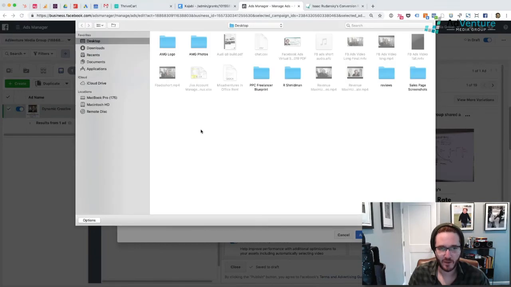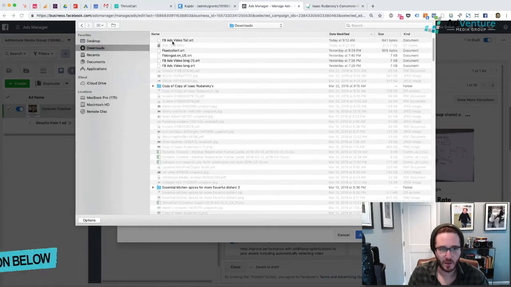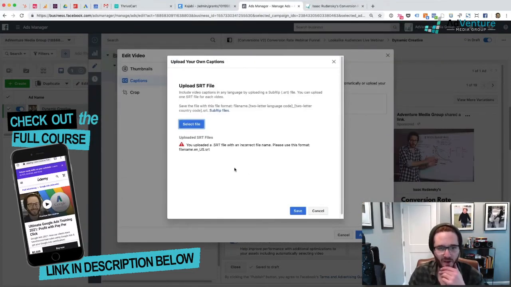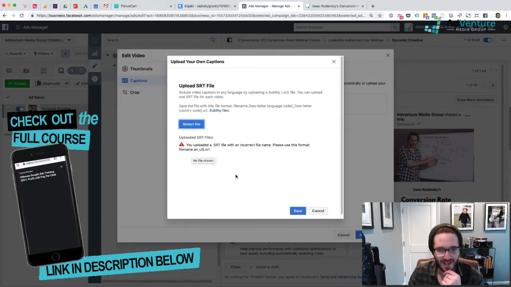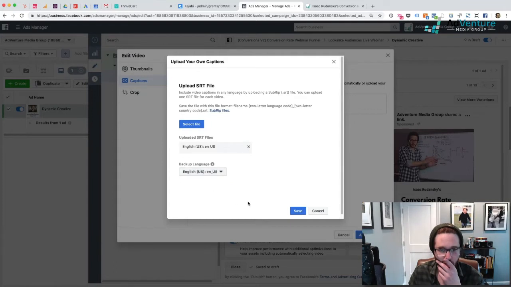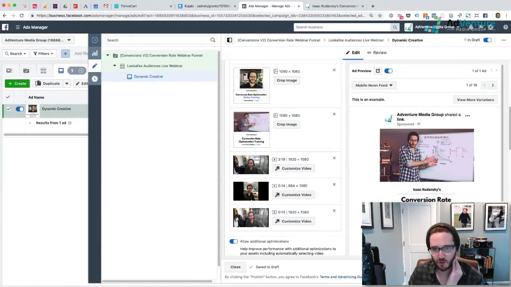So let me just select my file first. It's this one, but I'm gonna have to do /enus, I think, but Facebook will tell me what my file is. Okay, here it is. So file name .en_us. So I'm just gonna edit that file name and select that again. Choose my language as English and click save. And now those captions will be uploaded to that video, and you click apply changes, and I'm going to do that now real quick as I continue to upload everything for these other videos.